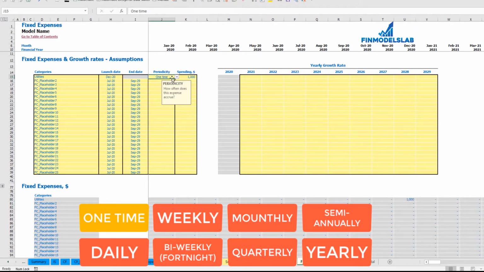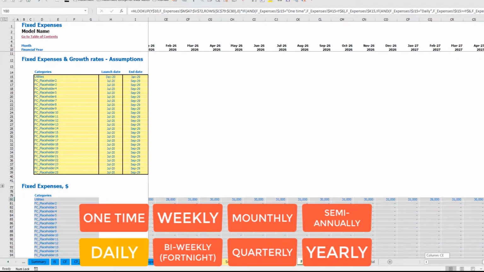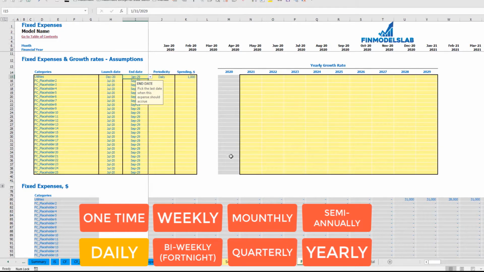Next, you can select the daily basis, and you will have $31,000 because in December you have 31 days. Then January is 31,000 again, February is 28,000, etc. till January 29. So January 29 is the last date when you have this category of fixed expenses.